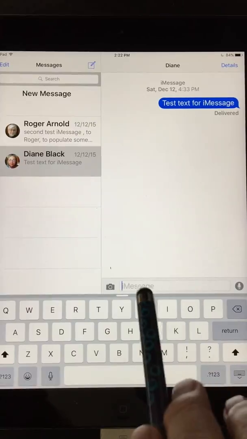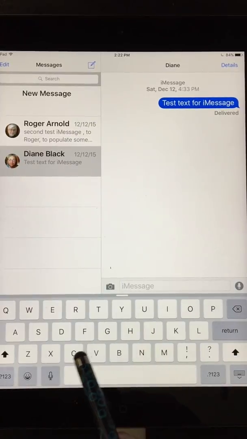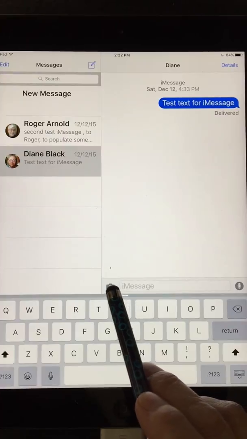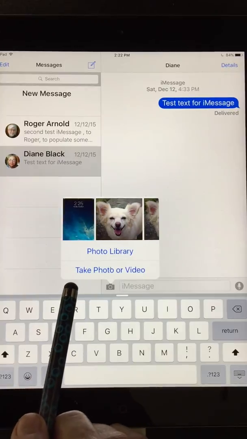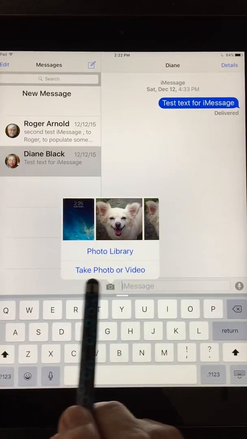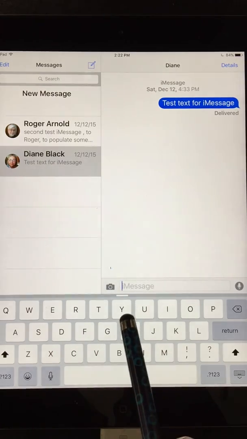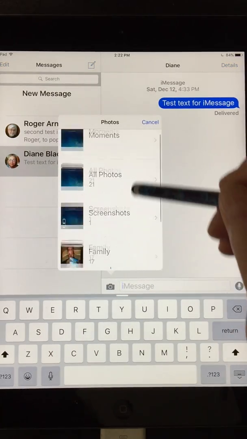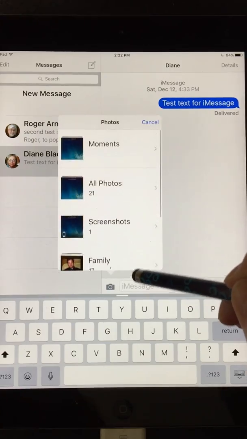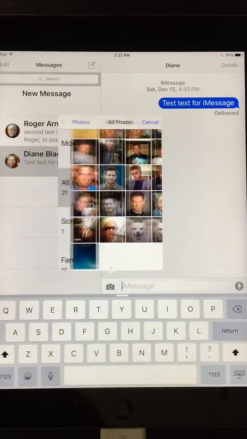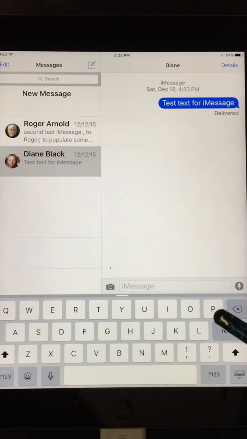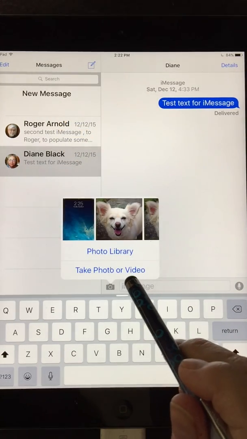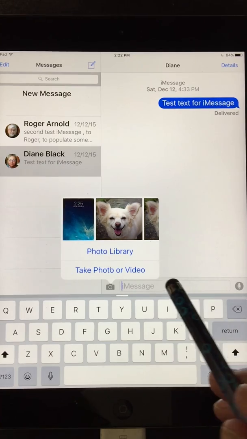Now, if you want to add a photo in your text message, then you would just add a photo or video or whatever that is already in your photo library, or that you want to take a new photo. Let's say you want to take a new photo instead of using one of these. If you click on that, it's going to give you all your albums, but all photos is often the one you want to look at. So you could pick one of these and put it in there, cancel. Or you could take a photo for right now. So let's say you wanted to show me what you were having for breakfast. You could take the photo first.